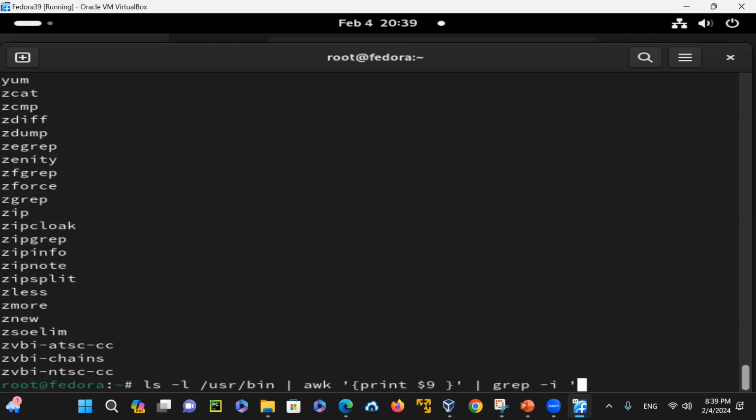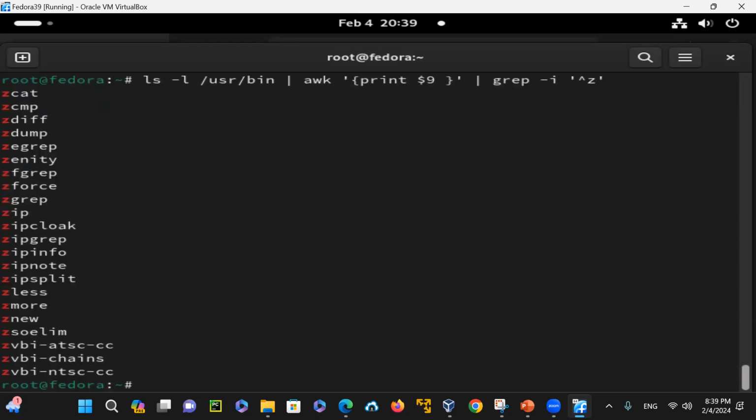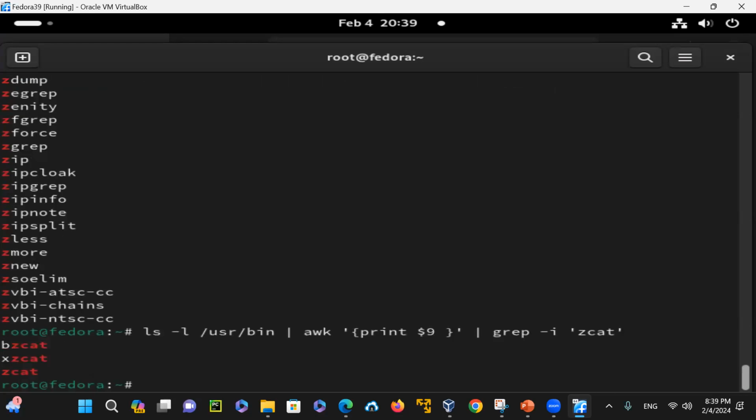So at this stage, I'm going to be interested in anything that matches that one. You could see that there. So if you're looking for a zcat command, obviously you could just say grep zcat. That is unique to that one. So anything with zcat is going to match that information there.